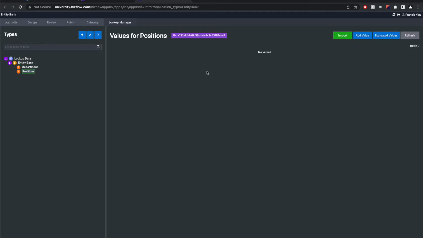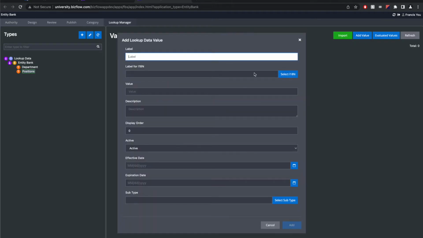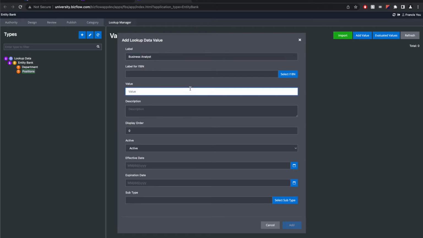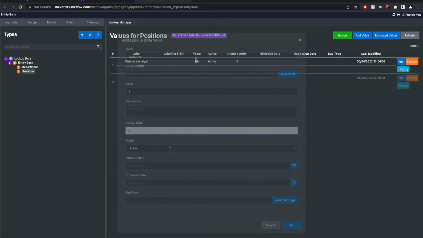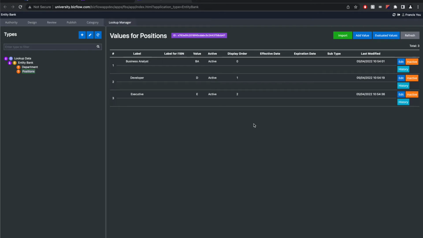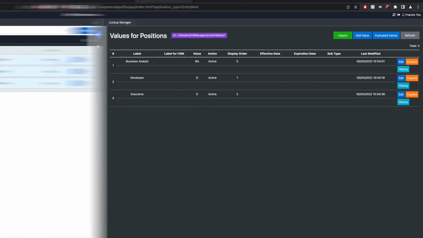Navigate to the newly created lookup and press the blue button labeled Add Values on the top right to start adding lookup values. Assign a name, lookup value, and a display order value, which starts from the index 0 and onwards, and press Add on the bottom when finished. You can modify the values in the display order at any time by pressing the blue Edit button.